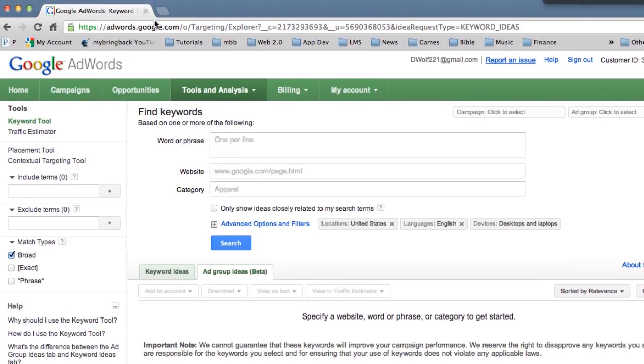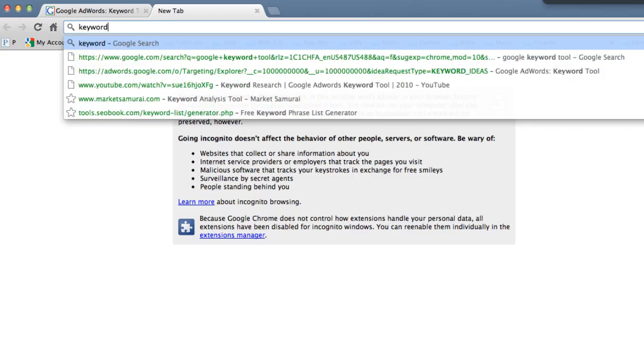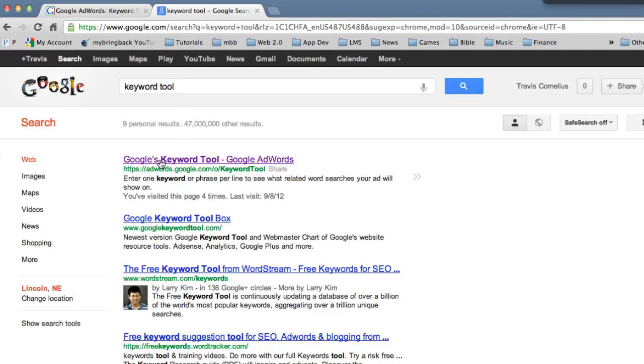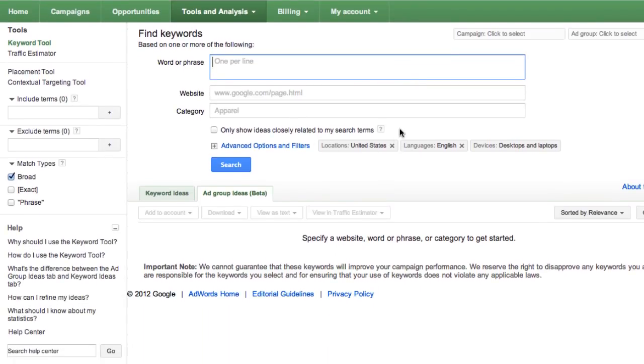So what you need to do first is go to this keyword tool. Just go to Google and search keyword tool, and it should be the Google AdWords keyword tool right here. Now you want to be logged into your Google account because you're going to have more features available to you if you have a Gmail account, and you'll see those in a second. But you'll also get a lot more feedback as well. So make sure you have a Google account or a Gmail account and then sign up for this. You don't have to pay anything, it's free.